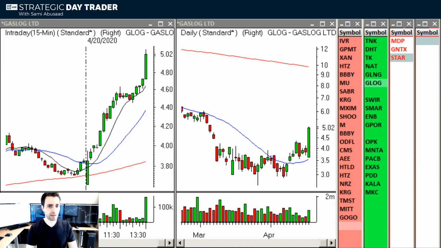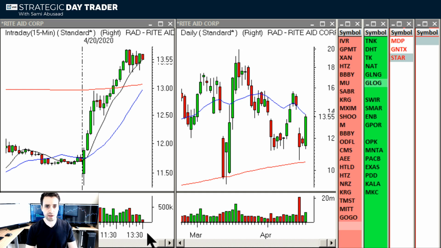Thoughts on it as a long swing? No, it's pretty bad. It moved up a lot already, and it's into the declining 20 on the daily chart. You've got to have a pattern on the daily before playing something as a swing. I don't see a pattern on the daily chart. I personally don't see a pattern.